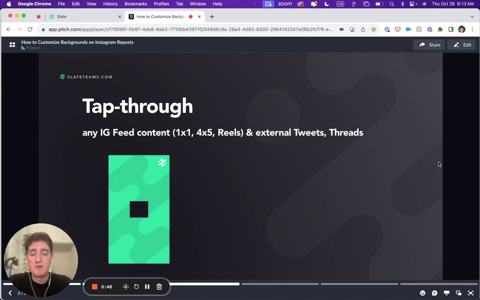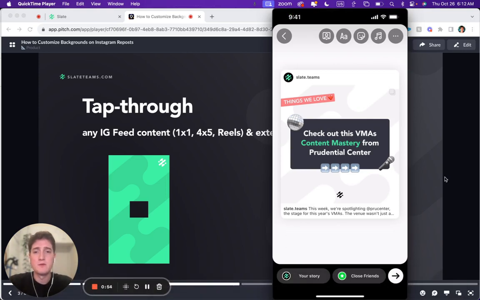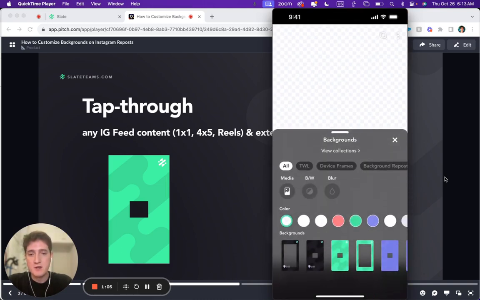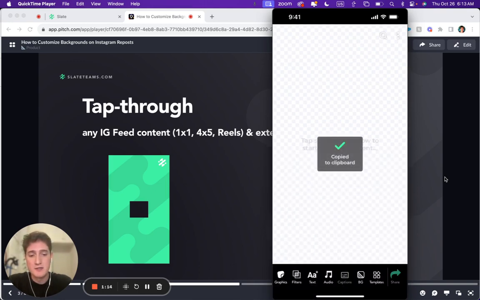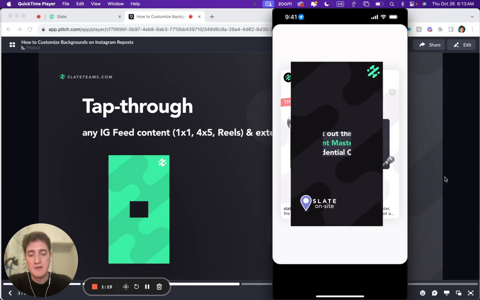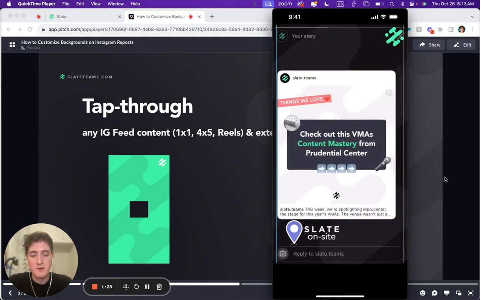Okay, starting with the tap through method, I'm going to pull up my phone here. So we have a feed content, right? This could also be a thread, could also be a tweet, but we have feed content. What I'm going to do is go to my backgrounds drawer. And then you can see here, we have this cutout graphic already prepped in our backgrounds drawer. All I need to do is long press that, then go back, go to the text editor, paste this in, then use my thumbs to kind of stretch it out. If I long press and then move my thumb around, it'll pop it forward. And then here we are.